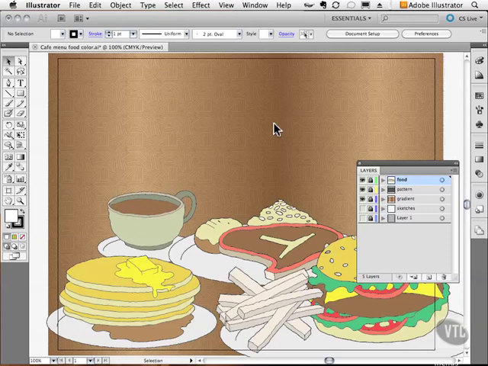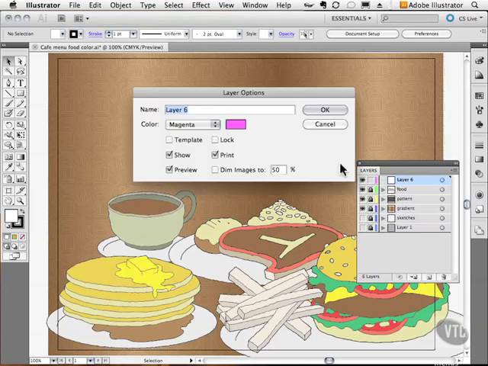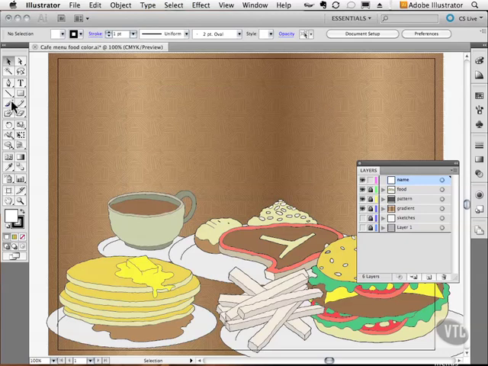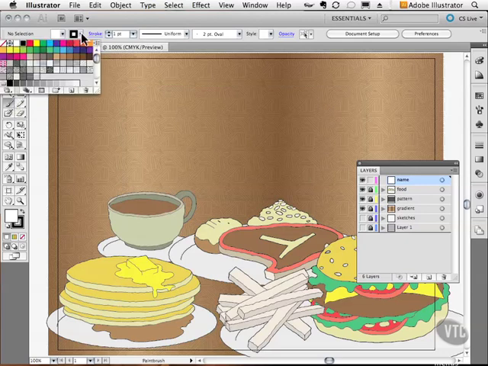Alright, now it's time to add some text. The first thing we'll do is create a brand new layer, and I'm going to double click and call it name, or you can call it logo or whatever you like. I'm going to grab my regular paintbrush tool, and with this tool selected I'm going to choose a color like red, or maybe something like a hot pink or whatever color that is.